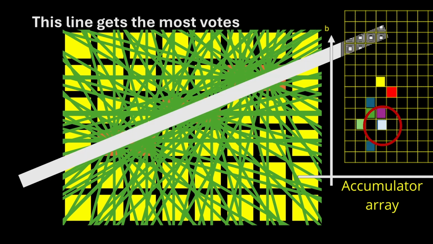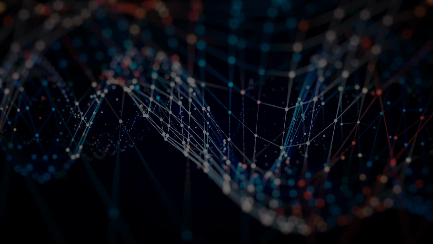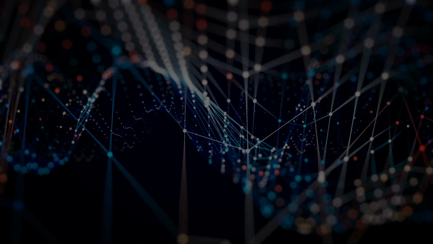Every time we find a line that might pass through a boundary point, we give that entry an additional vote. After all votes are in, we check the scoreboard. The array positions with the most votes represent where we'll likely find our lines. Now, I'd like to add 2 wrinkles which make the Hough transform really cool.